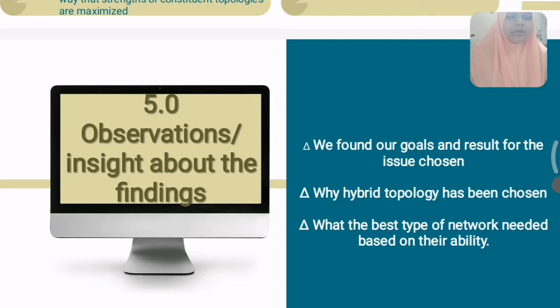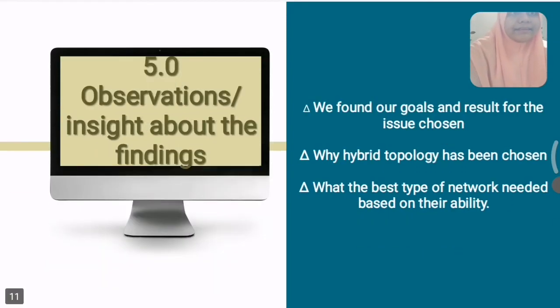So if we want to decide on a suitable network, we have to know what the requirement is and what component matches our network requirement. It's very important for us.